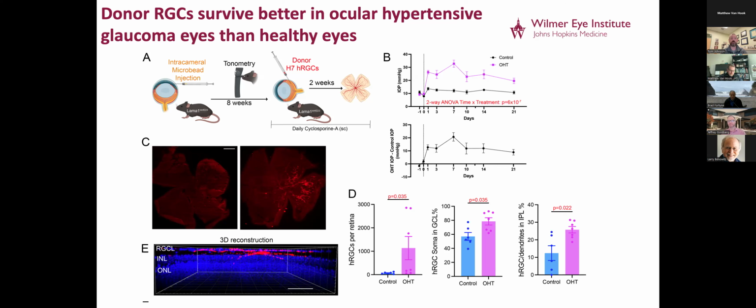And so I think this suggests that the injury mechanism is very important and is probably leading to key changes in the microenvironment that these cells are experiencing that may suggest treating different optic neuropathies is going to require, as was suggested before, different unique approaches. So I will stop there and we can go on to our next speaker.